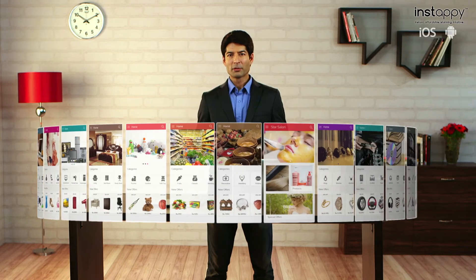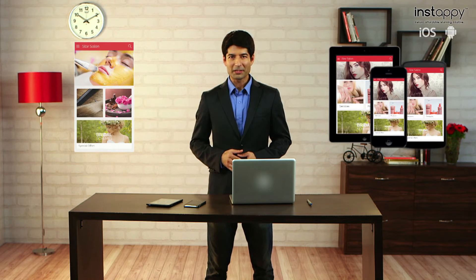Want to turn your business app idea into a mobile reality? With Instapi, you can instantly create your own native mobile app. Whether it is Android or iOS, Instapi does it all. It's intuitive, innovative and does not require any coding. Instapi provides full customization options which enable you to craft the look and feel of your app the way you want.